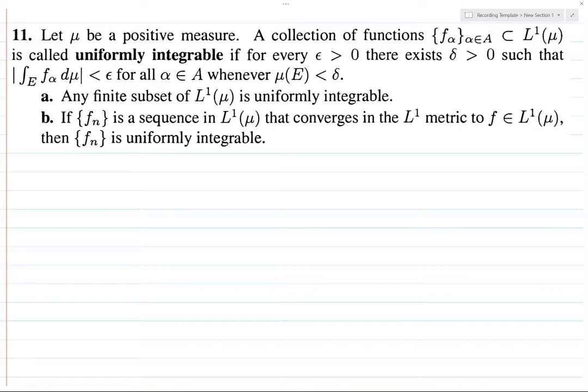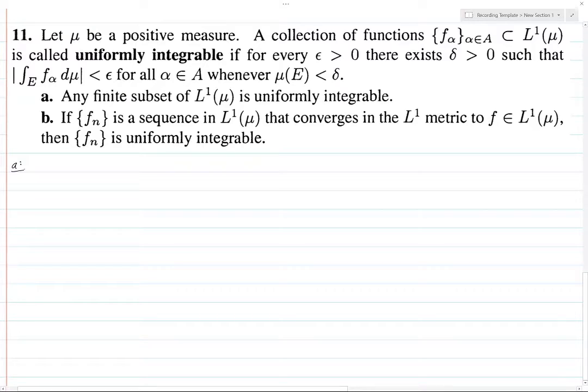Now for problem 11. This one looks a little daunting, and I actually skipped over it at first because I was like, oh, I don't want to take the time to actually figure this out. But once you see how this works, it's actually pretty straightforward, and it's not even really tedious to write out, which is good because in analysis, sometimes you see the answer and it's fairly easy to see, but it just takes a long time to write out. Anyways, let's start with part A.